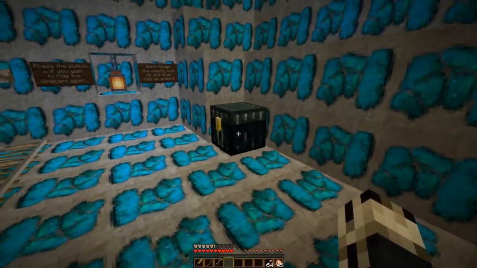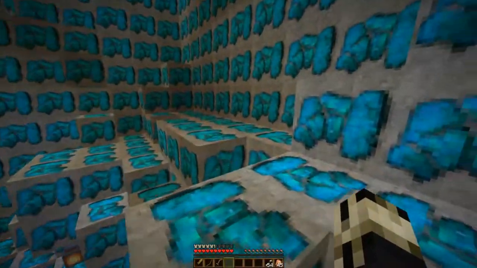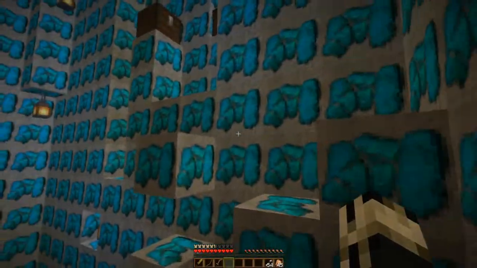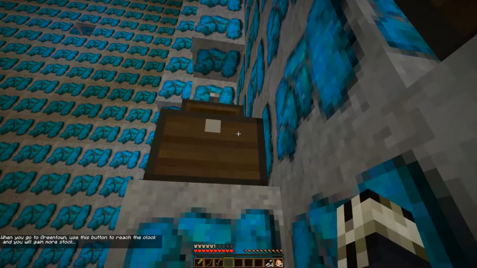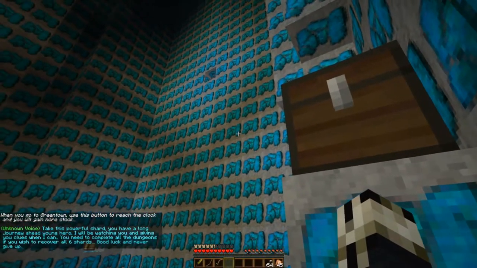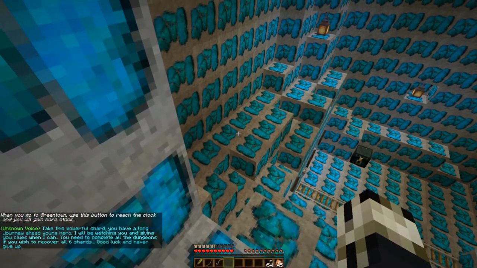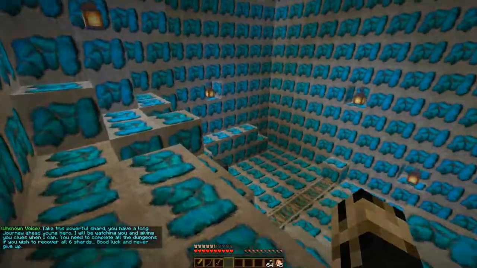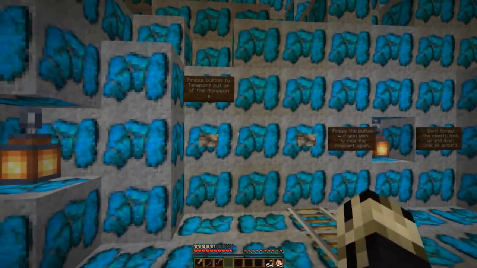Alright, so don't leave quite yet. We've still got a little bit of unfinished business to attend to. Namely, these chests up here. So there's a teleport button. And there's our Diamond Shard. But now we can leave.